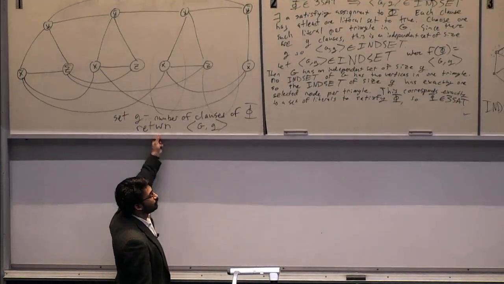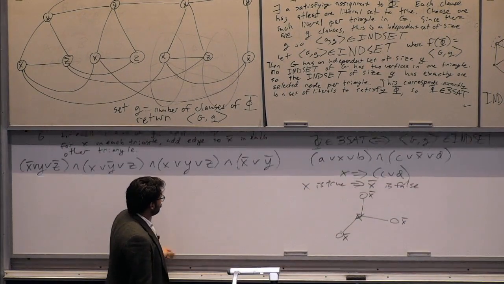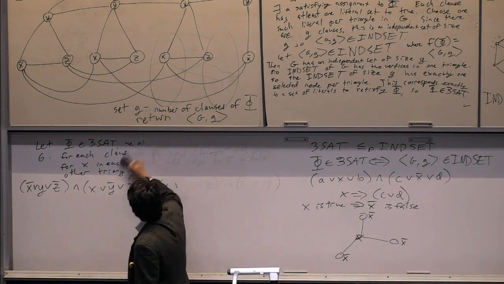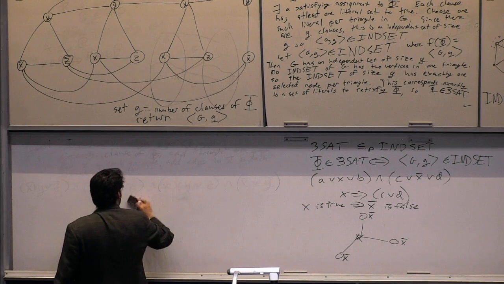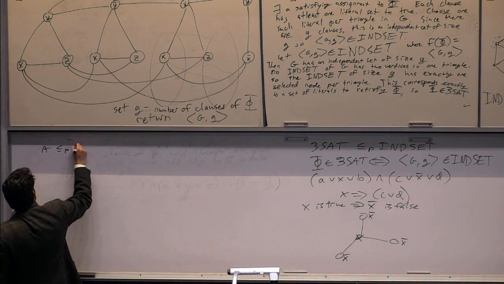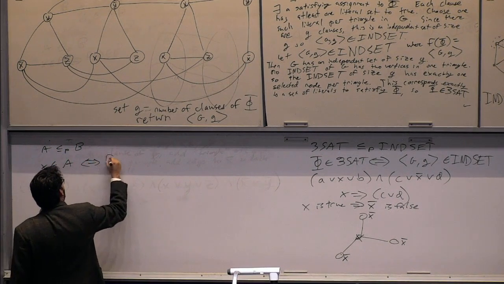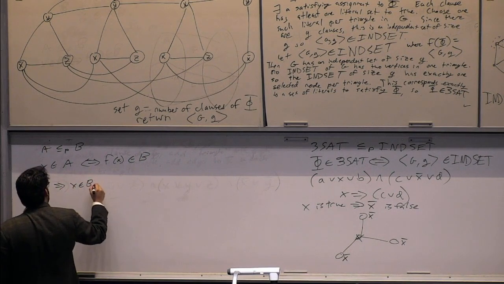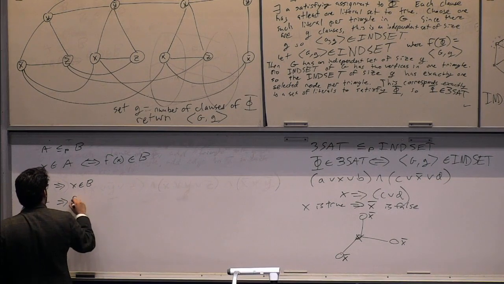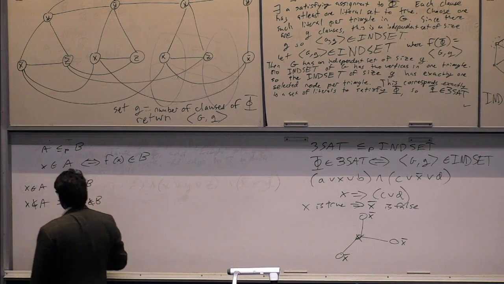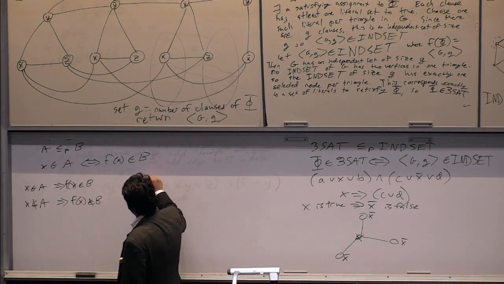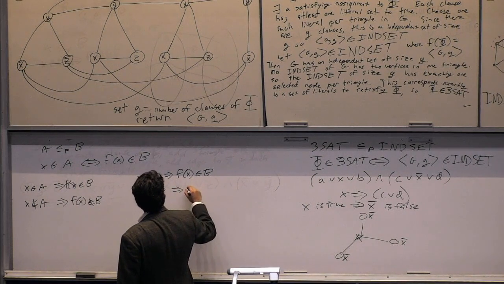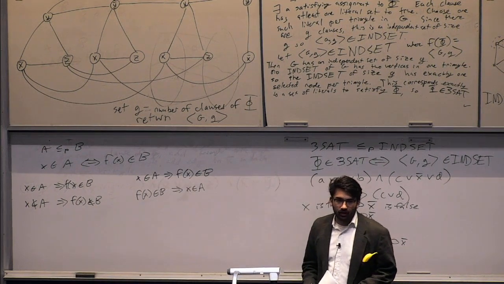Quick comment we can make about the proof. So we've proven the problem is NP-hard, and we've proven the problem is in NP, so the problem is NP-complete, right? When you're trying to prove a reduction from A to B, you're proving that x is in A if and only if f of x is in B, and f of x is computable in polynomial time. There's two ways to do this. One, you can prove that x in A implies f of x in B, and that x not in A implies f of x is not in B. That's a more classic way to prove an if and only if. You can also prove that x in A implies f of x is in B, and that if f of x is in B, that implies that x is in A, right? Which one you'll do is up to you, which one you think is easier.